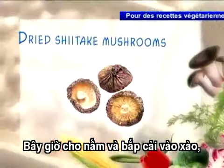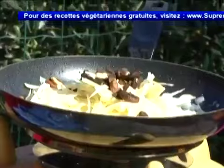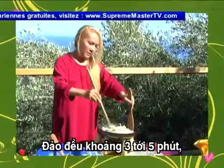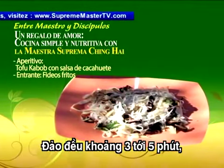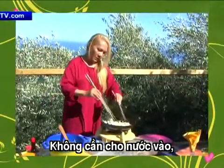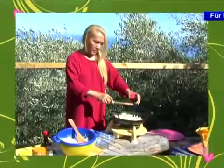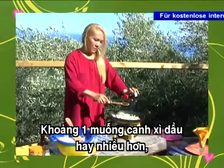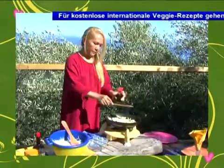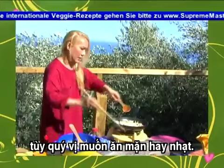Okay, now we put this mushroom and cabbage in there. And then we fry it. Mix. You mix around until 3 to 5 minutes, until the cap is soft. There's no need to put any water in here. But you could put some soya sauce. It's about a tablespoon of soya sauce, or more. 1 or 2 tablespoons, depends on how salty you like your food to be.